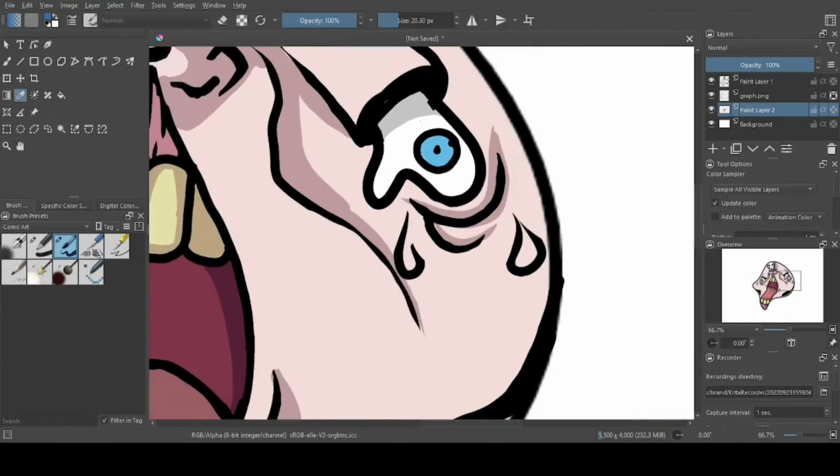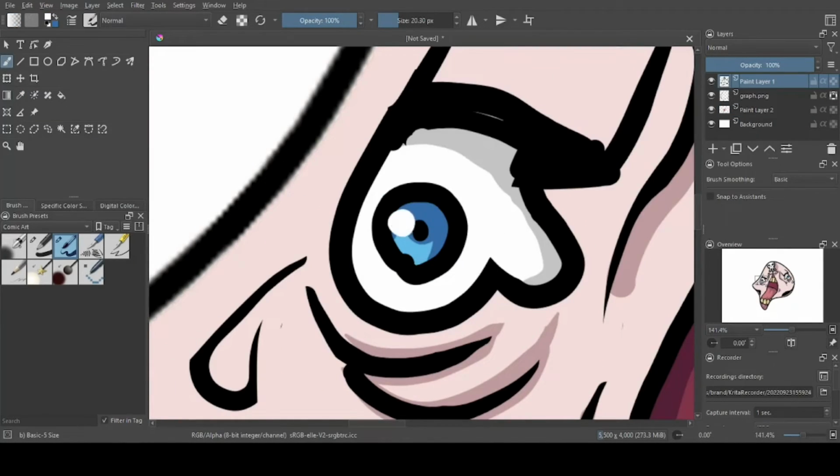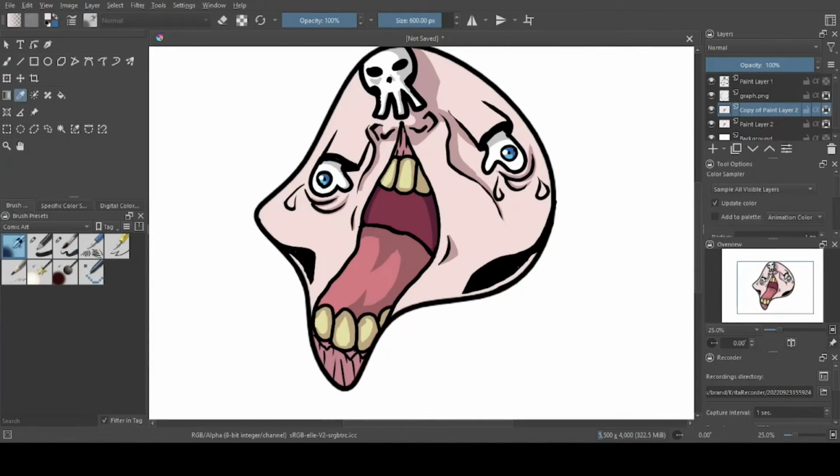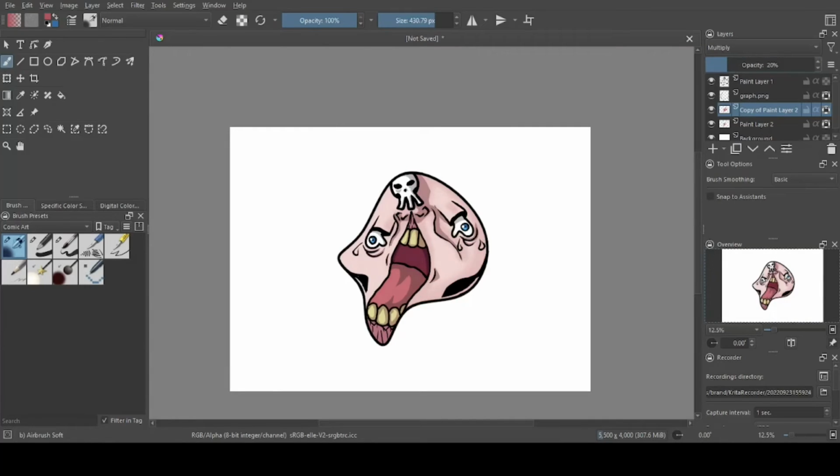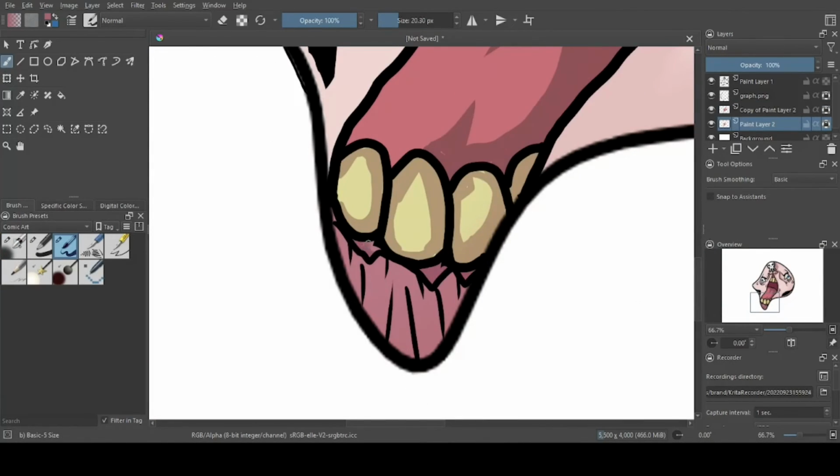Next, I added a bit of gray for the eyes and the skull, and a little more color in the eyes. And finally, a little work with the airbrush to really make this image pop and feel alive. Then I remembered I forgot to shade the gums. Oops. At the end, I think we turned out with something that looks pretty horrifying.